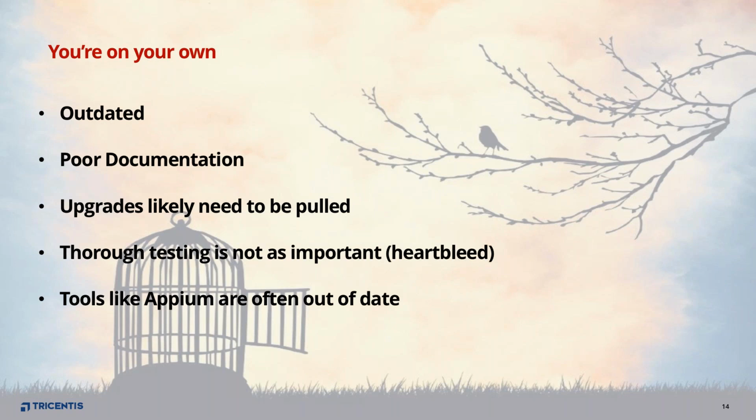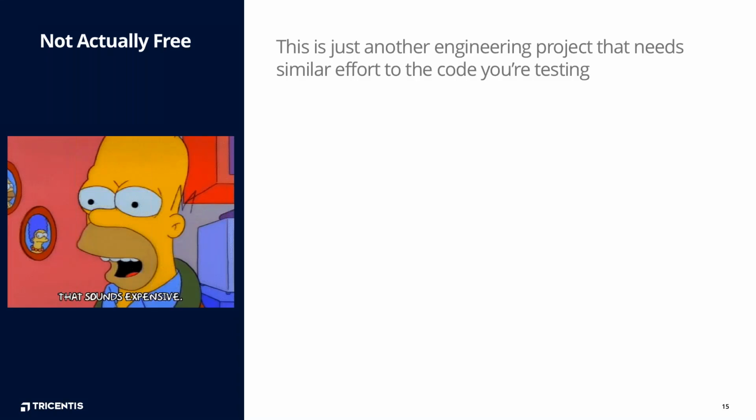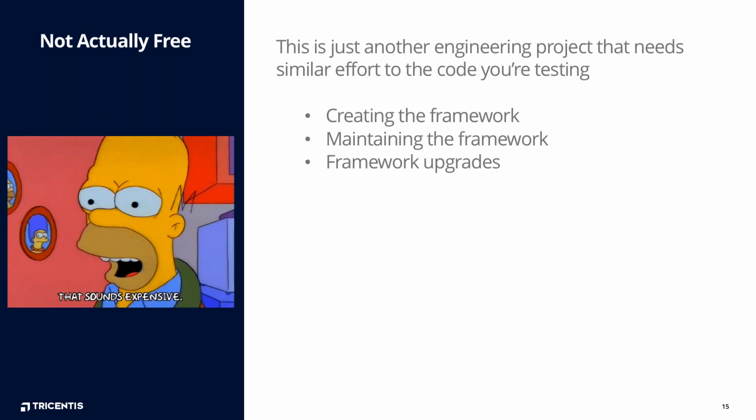And like I touched on a minute ago, tools like Appium aren't always the cutting edge, most up-to-date thing unless you're supporting it. And Appium is even pretty well supported by a number of different companies. So even the well-supported ones, it's sometimes hard to get the up-to-date engagement that you need at a corporate level. The other thing about open source tools is, although the tool itself is free, it is another engineering project, and it is not actually free to develop an open source framework that you're going to start using company-wide. So when you're looking at choosing these, you should really be calculating the cost of what this will actually run you. So you have to create the framework, maintain the framework, you have to get upgrades for the framework.